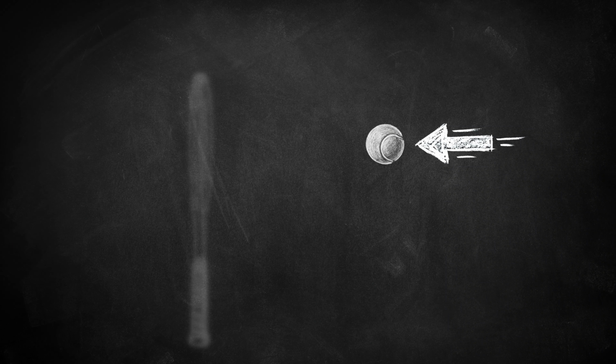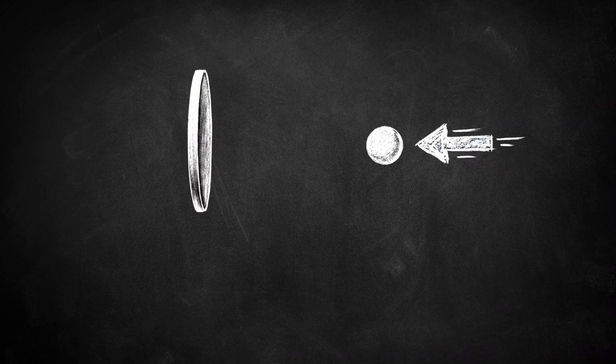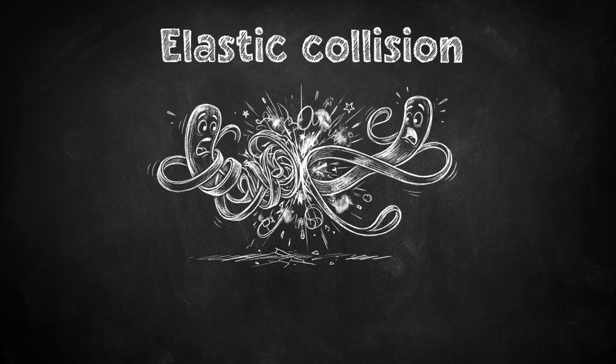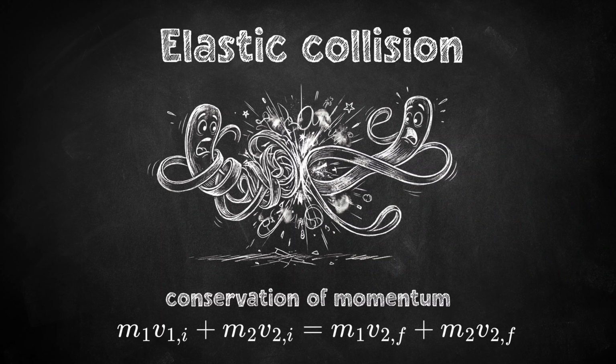Let's imagine a simple system. A ball is travelling towards a stationary tennis racket, so it's like hitting a very lazy volley. To simplify this further, we make the system linear by removing the handle so that the centre of mass is in the middle of the string bed, and make the object smooth and solid to remove friction and deformation. In physics, we describe this as an elastic collision. In an ideal elastic collision, the total momentum is conserved.